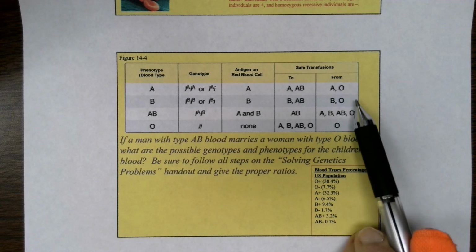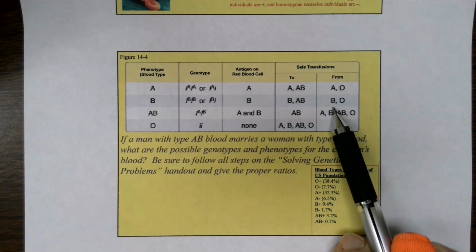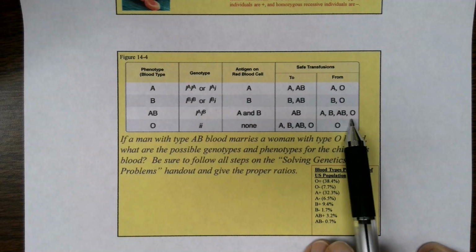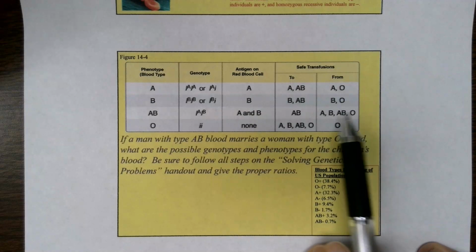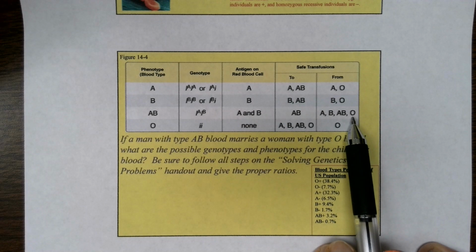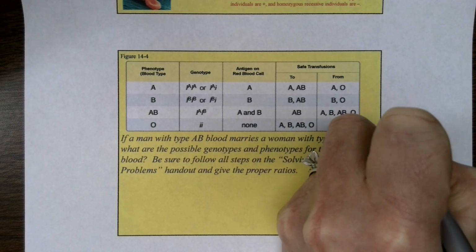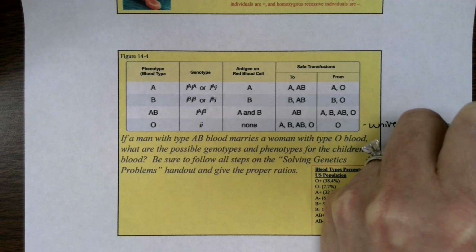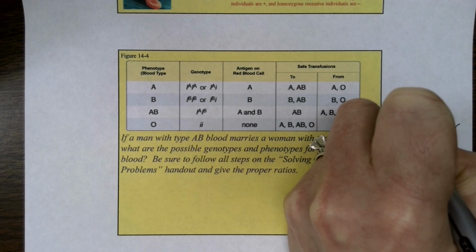These can't swap because B antigens are foreign to people with A and A antigens are foreign to people with B, right? And then people with AB, they can take blood from anybody because A antigens are not foreign, nor are B antigens, nor are the lack of antigens on type O. Okay, so I am considered the universal donor, and somebody that's AB is considered what's called the universal recipient.